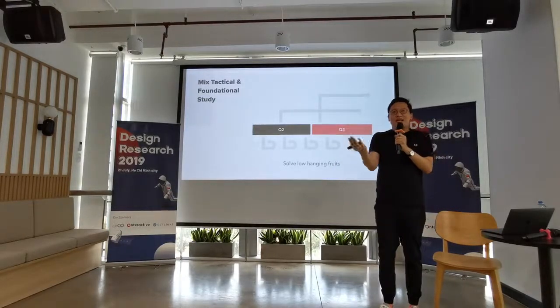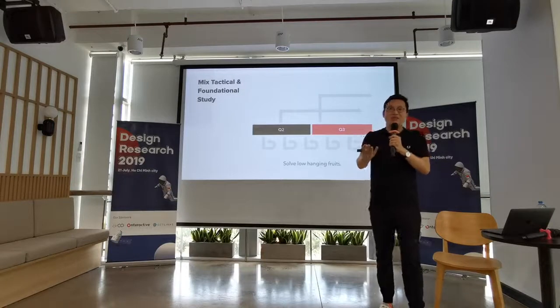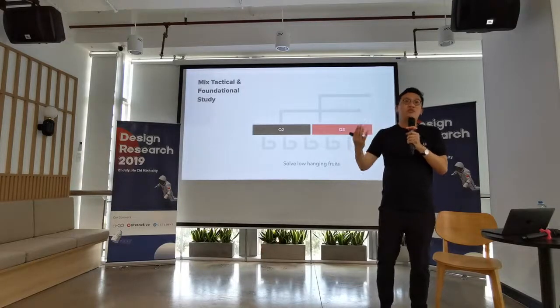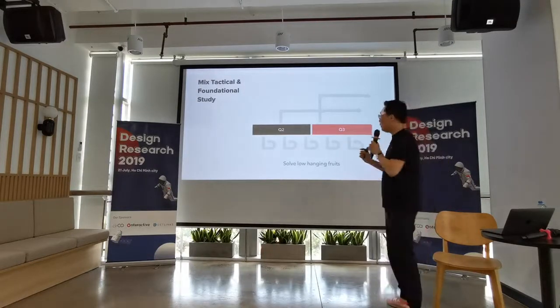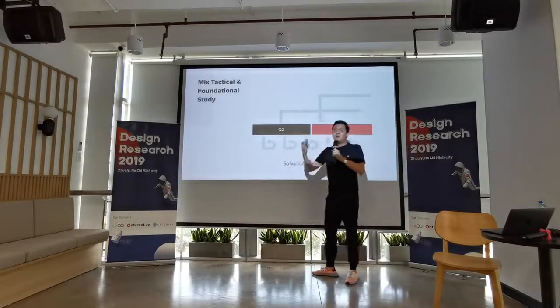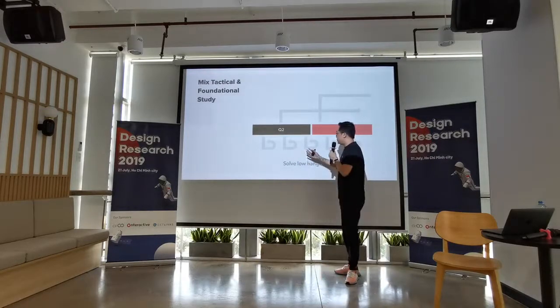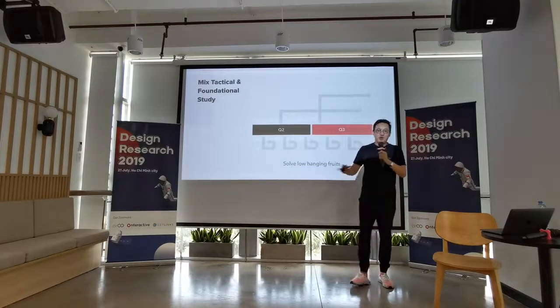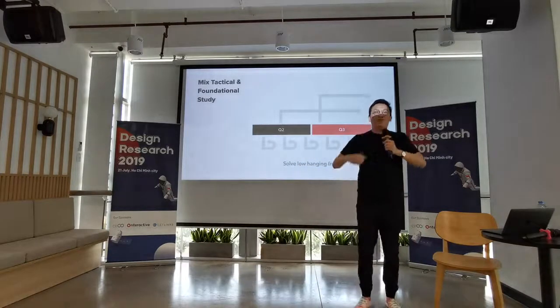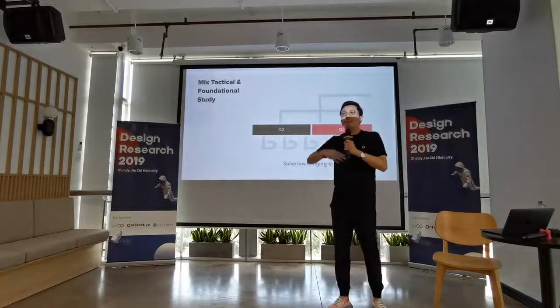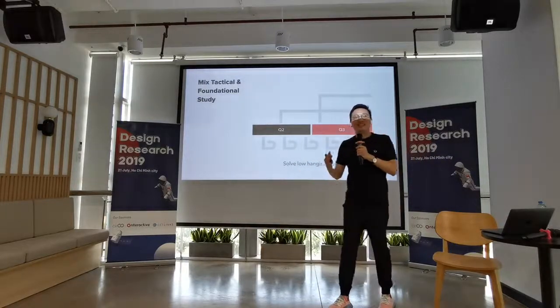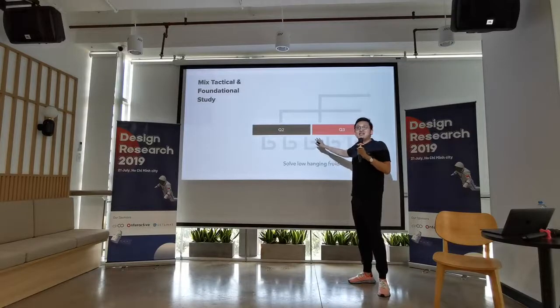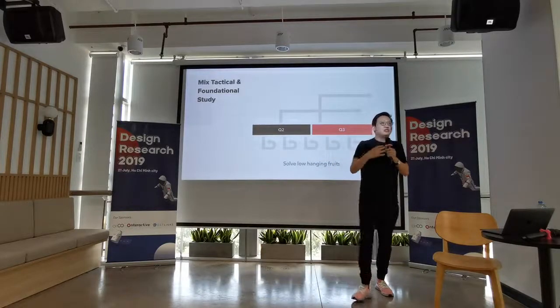And then after the result is good, you start to sell those findings and then have more time to do foundational study. But remember, even in a big company like Grab or Uber, they still do this tactical study, although we all hate doing it. I hate it so much. Of course, as a researcher, I love to do more deep studies, foundational studies, but this is a necessity that we still need to afford to do this tactical study.